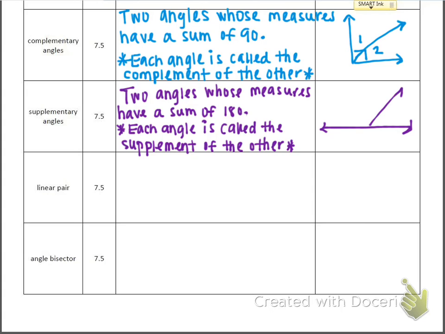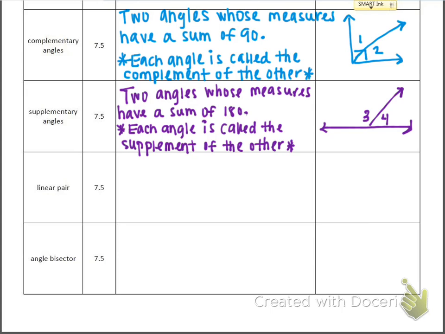Remember, it usually looks like this. So we would say 3 and 4 are supplements. Supplementary angles are a little different than complementary in that there is no notation that tells us something is a straight angle or a 180-degree angle. That is something you can assume. So if it is a straight angle, which you can tell just by looking at it, you can assume that they are supplementary. Okay? So there is no special notation like for 90 degrees for 180. It's just a straight angle, meaning a flat line.